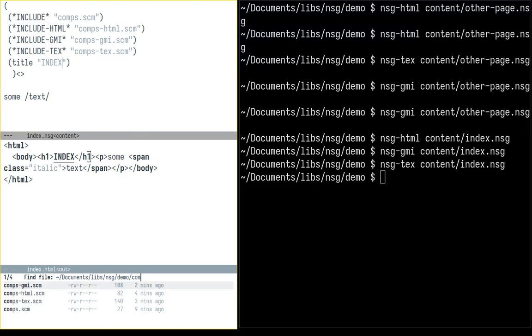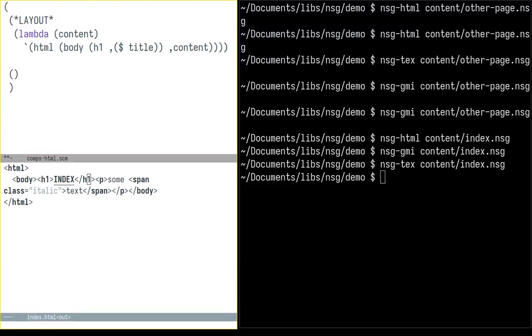So let's go back to the components.html and let's create a procedure or a function, however you want to call it. Let's call it my title. And it returns SXML, again with the quasi quote. And then we want to have, for example, an H2. No, let's make it statically first. So h2, and then we can of course again call the title thing, for example. I mean, this is a kind of stupid example, or we can make it like h1, do it like this. This may be a bit more sensical.